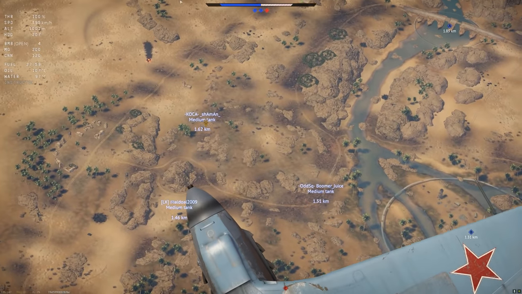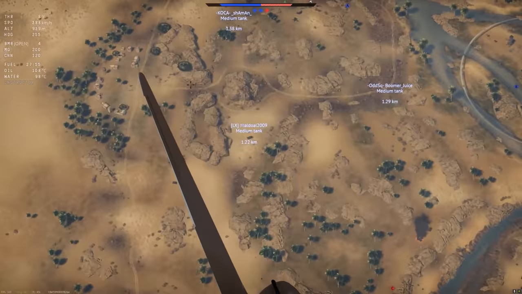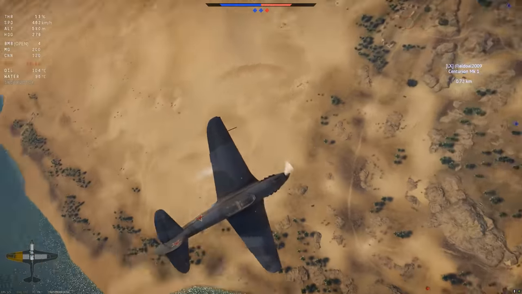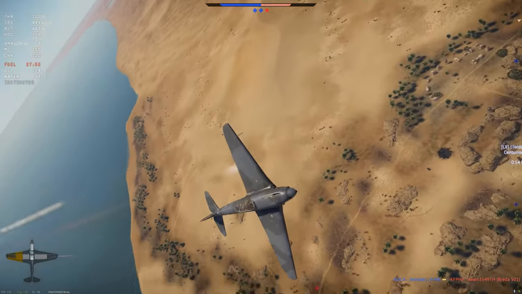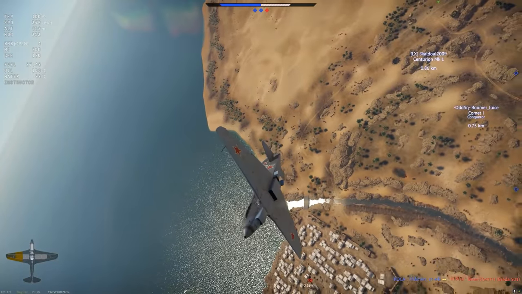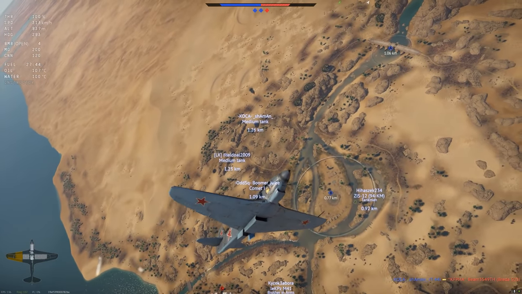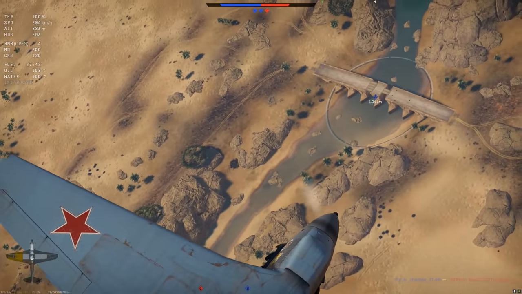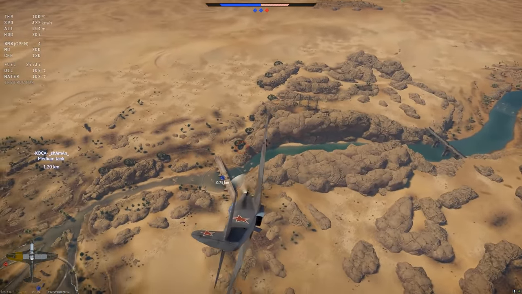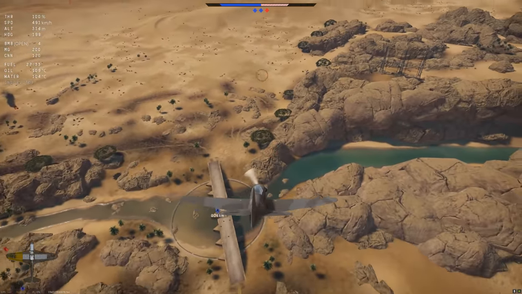Our medium tank's in a fight. Let's see if he needs help. Whoa. I don't think he does. Oh, crap. Whoa. What was that? Oh, you're still alive! I thought you were toast. Okay, good. The T-44 did well against that Beretta. We might be able to sneak up on that M16 here. Yeah, we're going to do that.